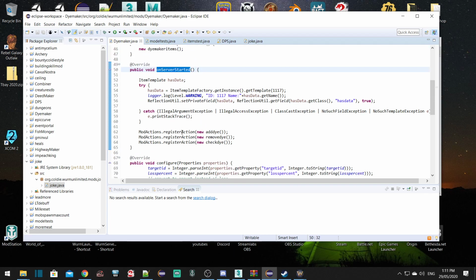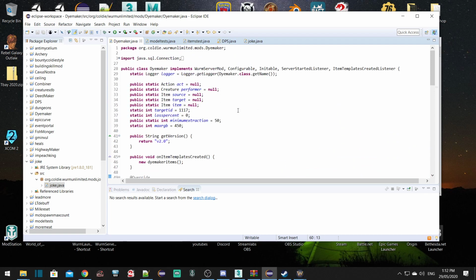That's where you put in your actions and stuff like that, and generally hooks and things like that will go in that area. One thing you can do which doesn't need anything up there is a get version. So you can do public string get version and then return a string, like version 2, version 3, version 6.8, whatever you want.